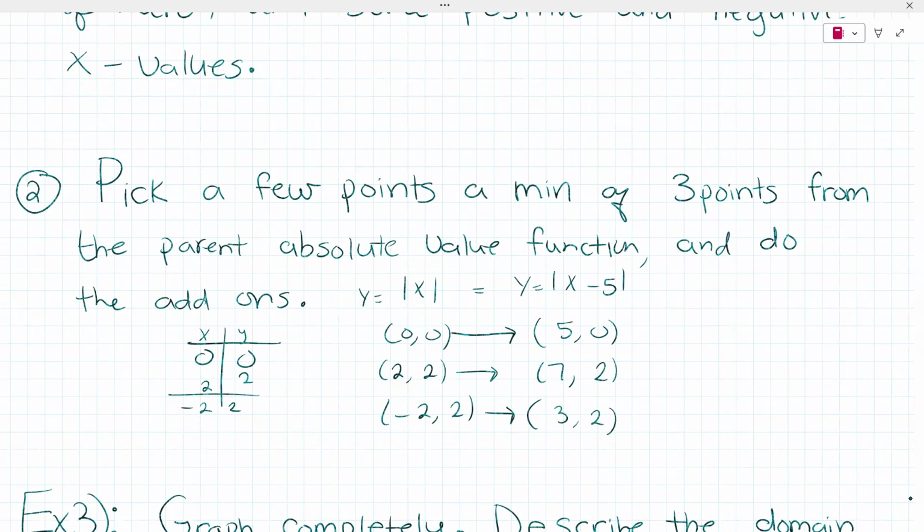Okay. And then it's the same thing with the vertical shift. So the +1 is a vertical shift, which is related to your y coordinate. So then what you do next is start with these. You always start with the previous coordinates, so you start with these. So 5 comma 0 with the vertical shift will be 5 comma 1 because vertical shift is related to the y coordinate and you add 1 to the y. 7 comma 2 will be now 7 comma 3. 3 comma 2 will be 3 comma 3.